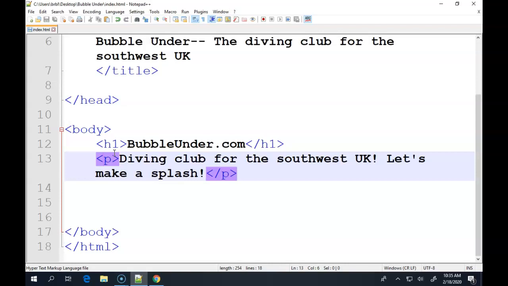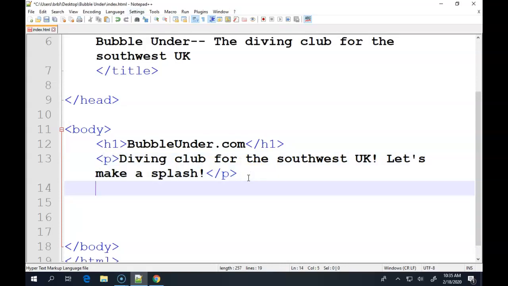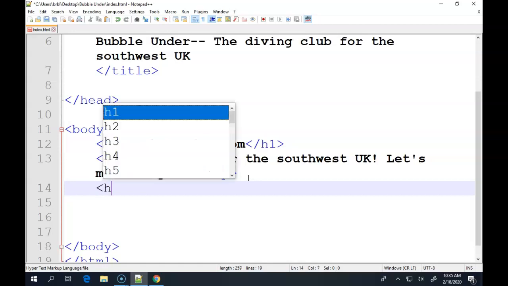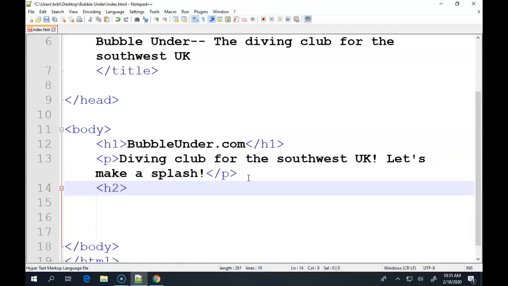Flip the page in your booklet that I gave you. The next section is called Welcoming New Visitors, and they just want us to expand a little bit on this tagline that we had. So we're going to add a second heading, a subheading level 2, H2, so it's going to be a little bit smaller, and then another paragraph. So, go down to an empty line, and on the next page in our handout under Welcoming New Visitors, we're going to type in H2, the opening H2 tag, and we're going to say, welcome to our super duper scuba site.